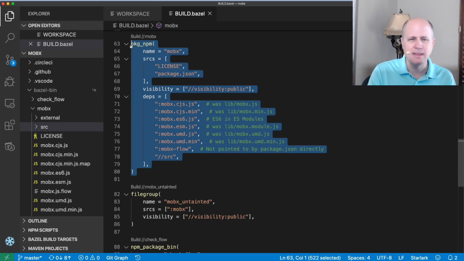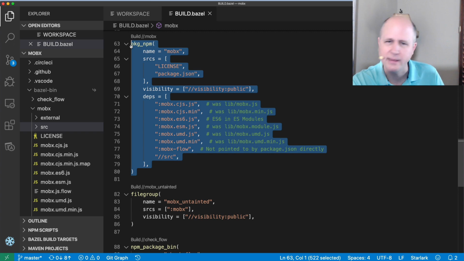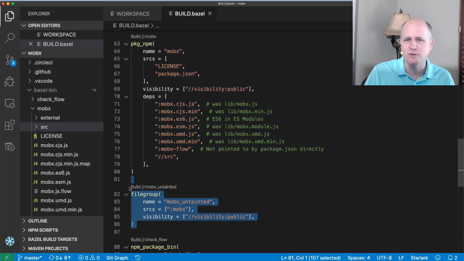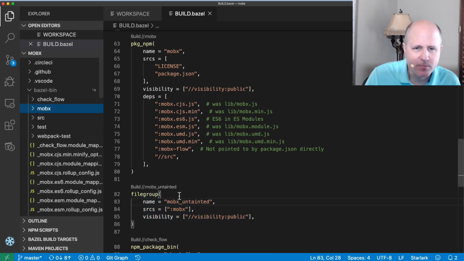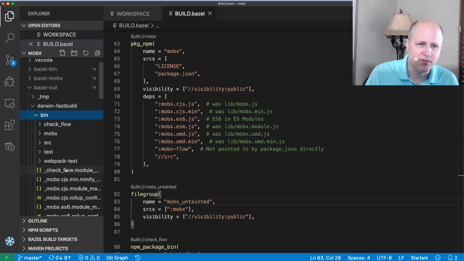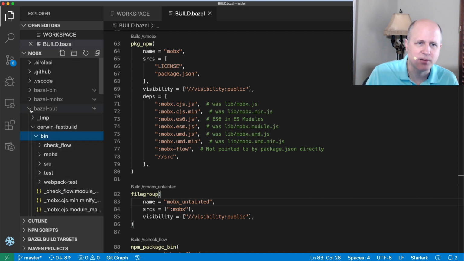But I intentionally want to test this with a totally separate node modules installation, totally isolated from the environment where I built it. And so to do that today, the workaround is you use file group to make a sort of untainted copy, so to speak, available of that. And we'll see what happens there. If I look around, I could figure out where that landed. It's probably an out or something. Could probably poke around here and somewhere find that untainted one, but I don't want to get distracted there.